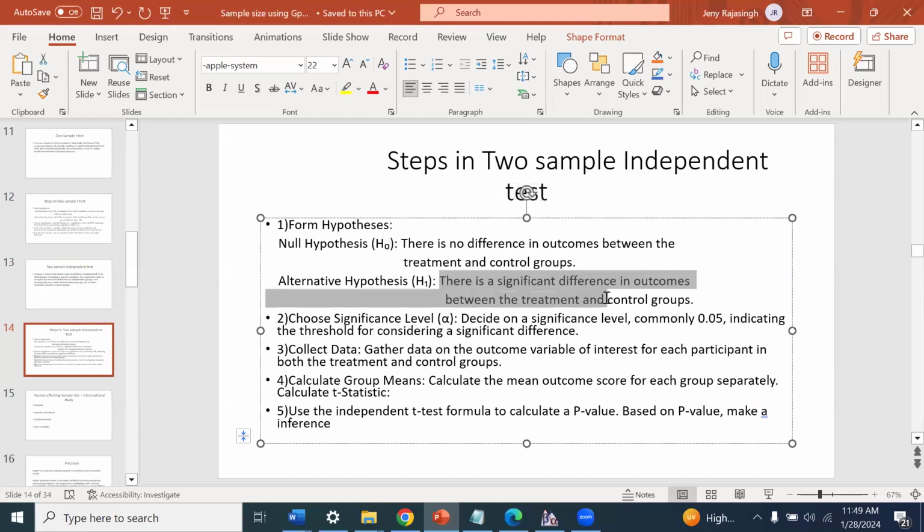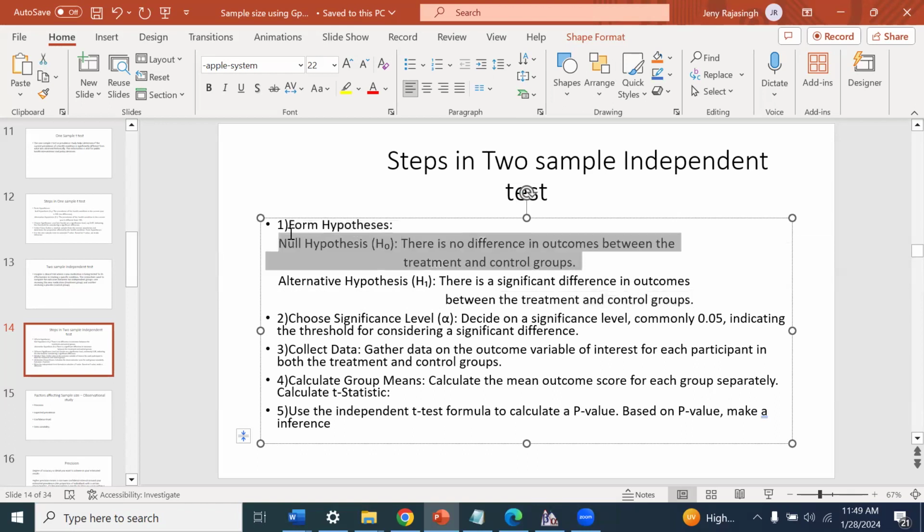In the alternative hypothesis, they will say there is a significant difference in adverse events between the COVID vaccine and control group. For safety, they will try to accept the null hypothesis, because the safety profile should be the same between the COVID vaccine and placebo group.